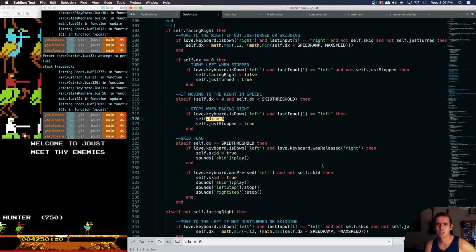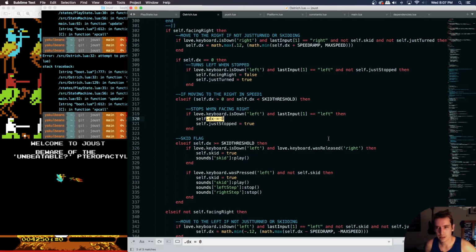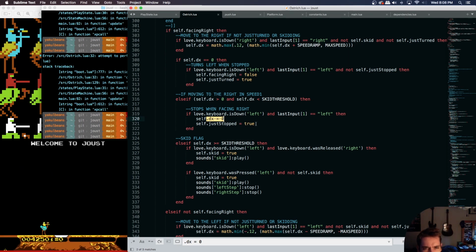I remember that the last input was to get the proper direction when multiple left or right is held. So if left was, so like in this scenario, if right is held and then left is pressed. Shoot, I don't know. My comment says stops when facing right.